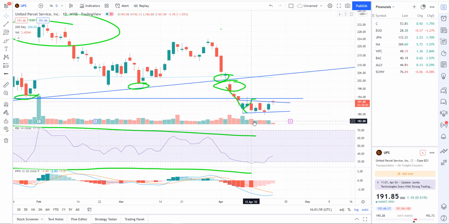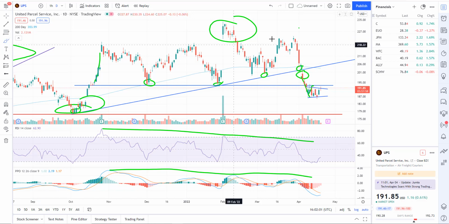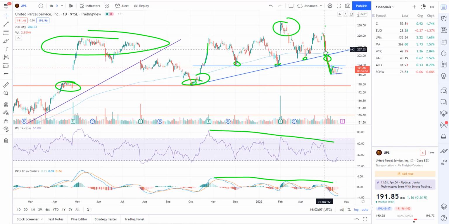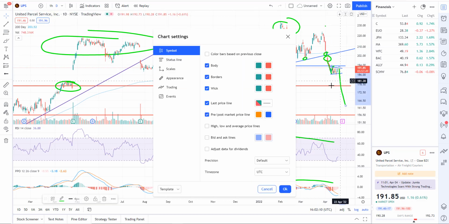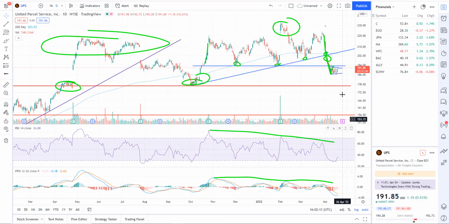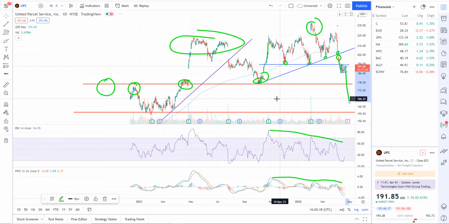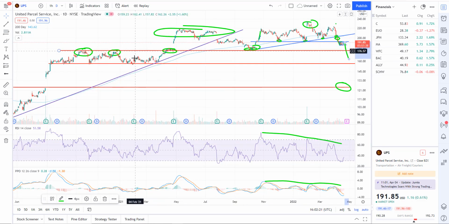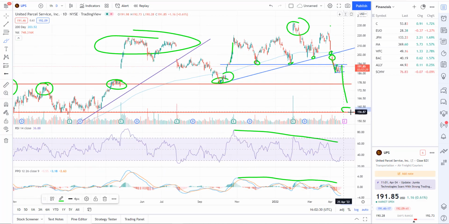UPS, same situation, bear flag here. All right, we've got the flagpole, we're flagging out, and this is projecting us to continue down. Right now, it's putting us at about 163.50 or so, so kind of right in between this range. We've got a zone of support. If we get down there, we're likely going to run down and hit this 156.80. But this is the zone of support right down in here. So if we head down there, that's likely where I'd want to cover the short trade that I have on right now on UPS.